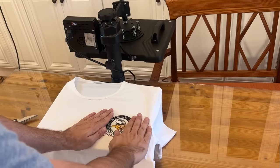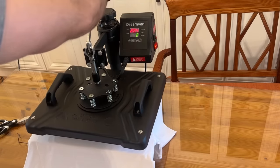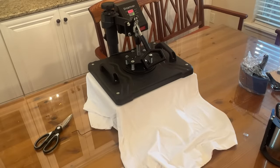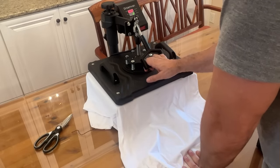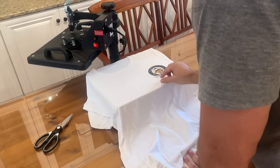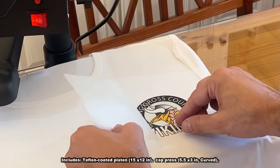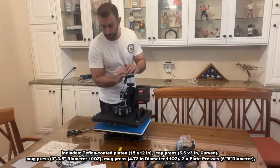It's easy to use — it's got a little display that's going to show you the time, the temperature, etc. If you want to do printed shirts, you can start your own business now thanks to this machine. If you want to do printed mugs, start your own business thanks to this fantastic machine. Hats and mugs have never been easier. It just takes a couple of minutes — place your decal on and press it. This did come with a free shirt included and a bunch of practice designs, or you can print your own on your home printer.